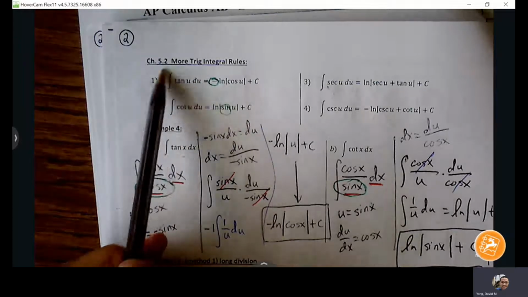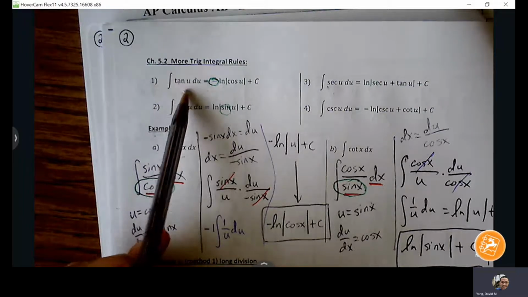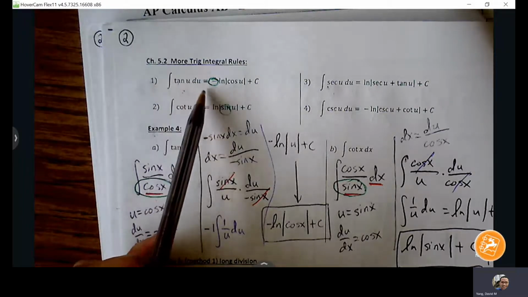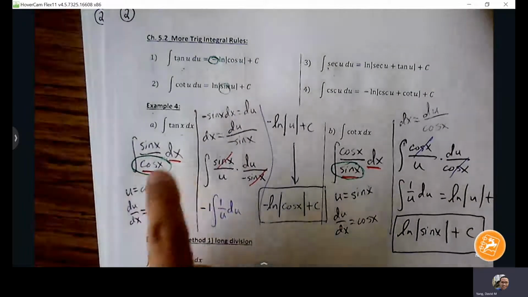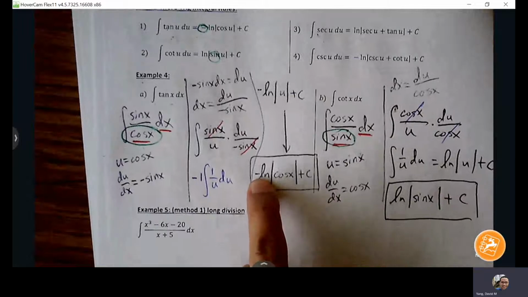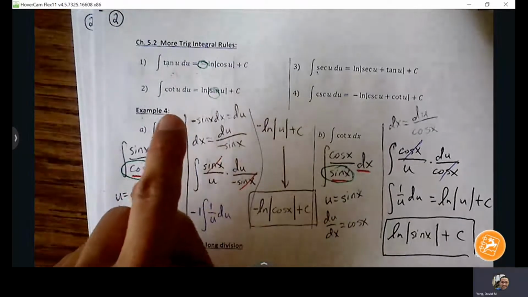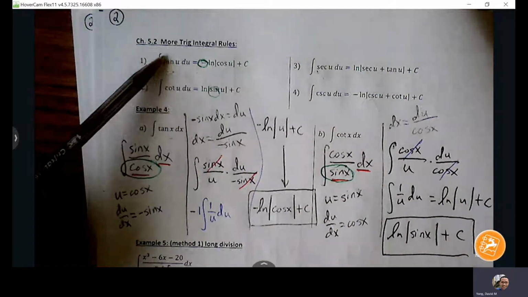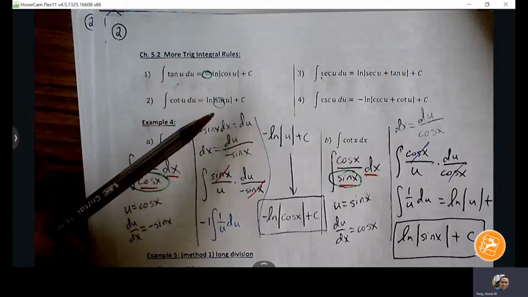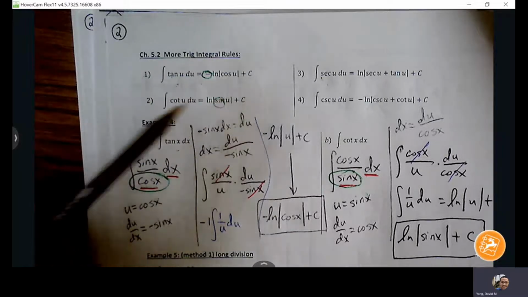And I think the reason why is because we associate tangent with positives, right? Either derivatives or integrals. We don't associate tangent with negatives. But in this case, it is a negative because of the fact that the u value is cosine, and cosine produces a negative sign, and that's where that negative is coming from. So it's easy to get those two signs mixed up because all the other previous variations of tangent that we've seen never produced a negative derivative or antiderivative.